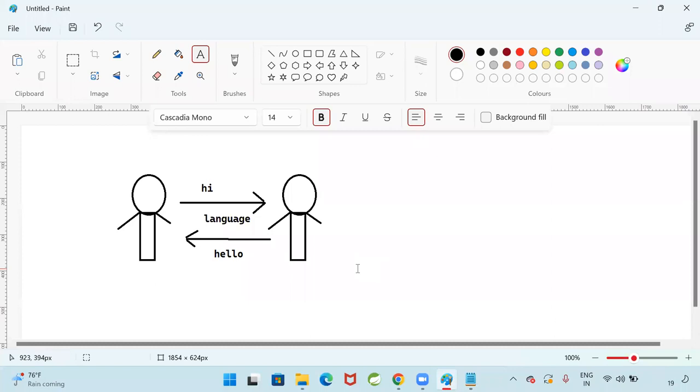When I ask the question, you will also respond in English. We are using English as a mediator to communicate with each other. Now I will ask a person, what's your name? Madhukar. So he is responding to me in English, so I can understand what he is saying, and he can understand what I am saying. Like that, two people are communicating by using one language.